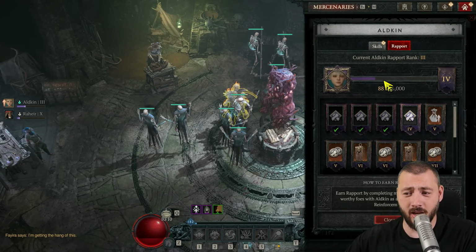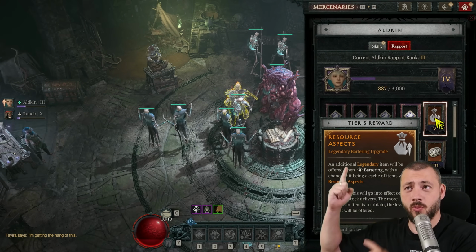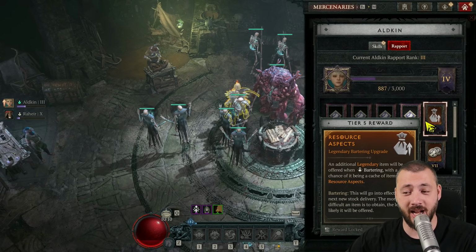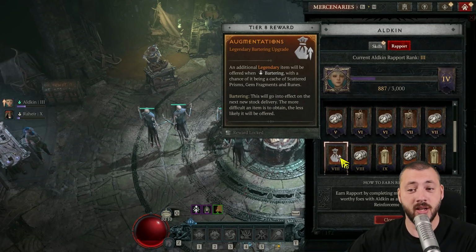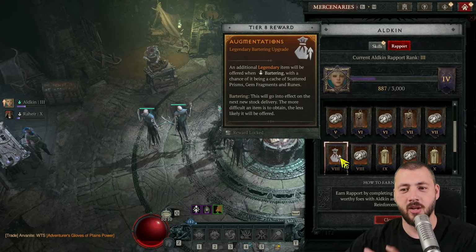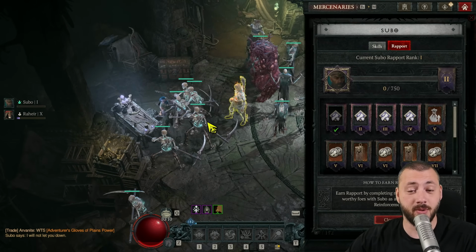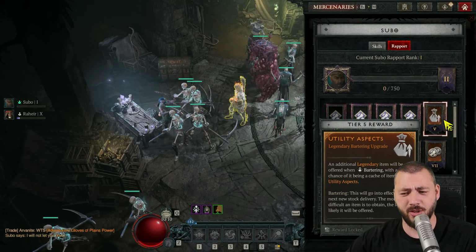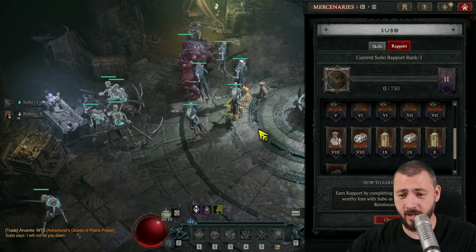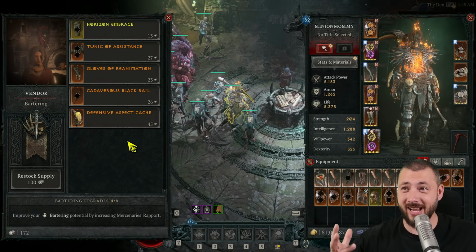Now, why level them all up? Because they add different things. Altkin adds resource aspects, so one random additional legendary, but if I refresh, it could also be a cache of resource aspects, or it could be a cache of scattered prisms, gem fragments, and runes. Fantastic. If I would go for Subo instead, if I level up Subo on stop, we're also getting utility aspects and boss summoning materials. Yep, that defensive aspect cache could just be a cache of boss summoning material.